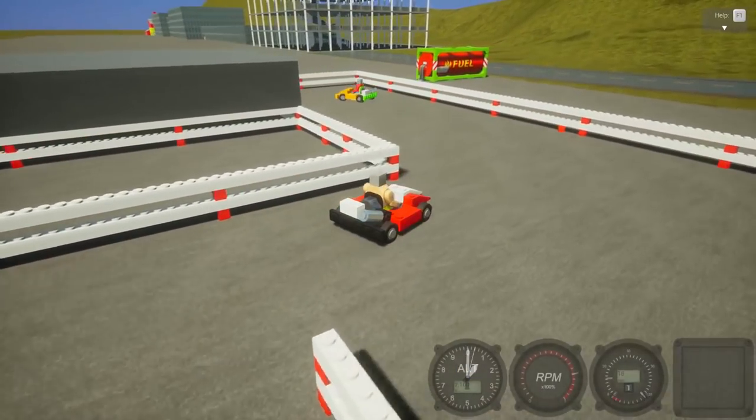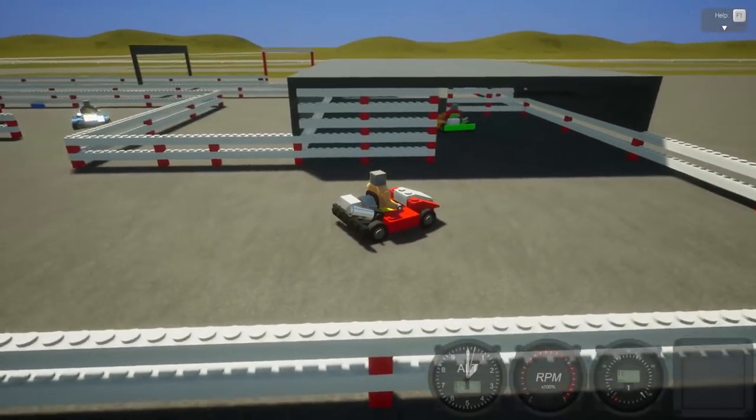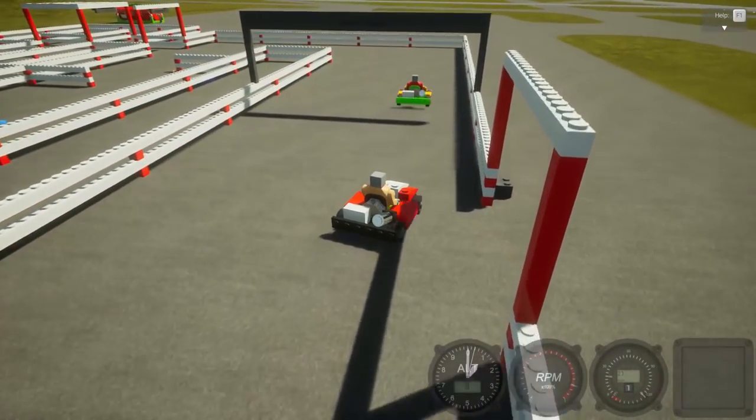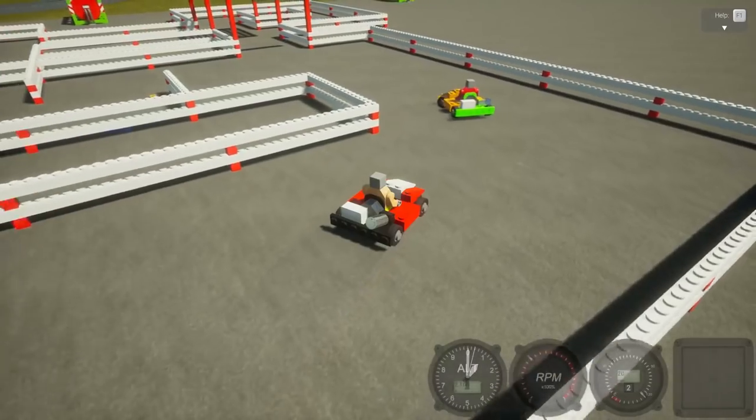Yeah, that shortcut is useless. Yeah, you should go in again. You know why it's a shortcut? Because the guy didn't actually test it when he made it. Alright, final lap. OB, look behind you. I see you.